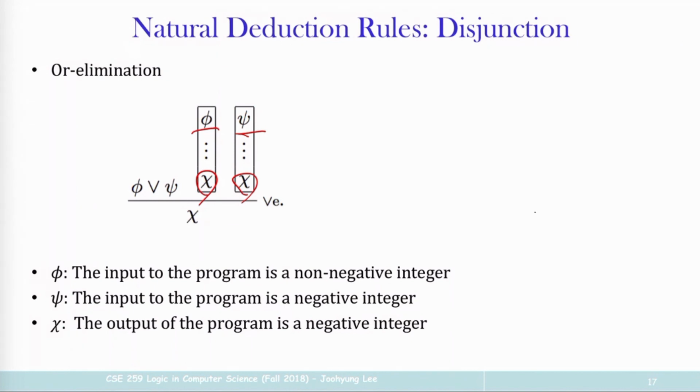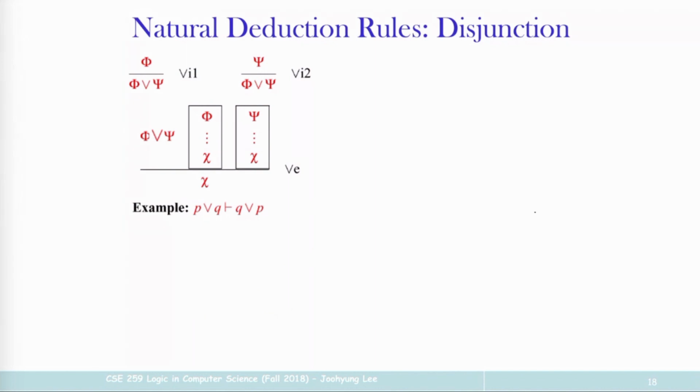Case 1, you get a negative integer as output. Case 2, you also get a negative integer as output. And the case actually doesn't matter. No matter what case you are in, you get a negative integer as output. Okay? Why is this difficult? Because of the three formulas that you have to find. But let's try a simple exercise.